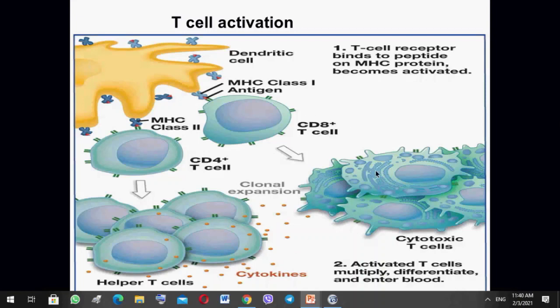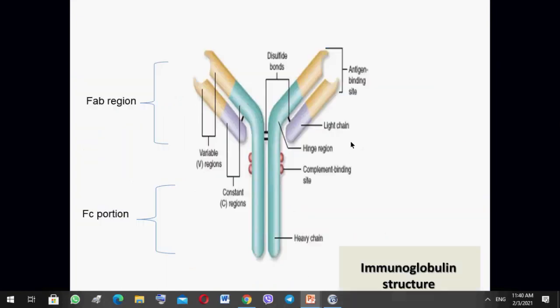While the CD8 positive T lymphocytes, we call them cytotoxic T lymphocytes. Why do we call them cytotoxic? Because these cells fight foreign cells and kill them directly. I didn't give many details about these types of cells because I suggest that you take them either in microbiology lectures or in the video that I sent to you, so you can see what the subdivisions of these types of cells are.